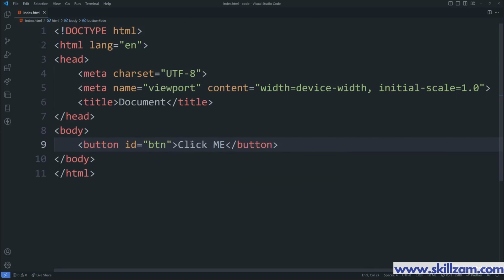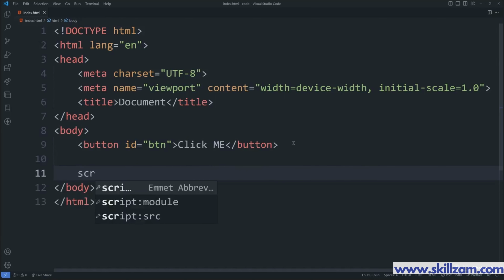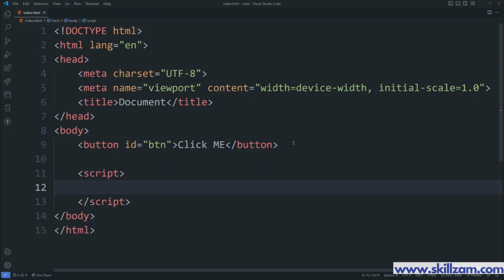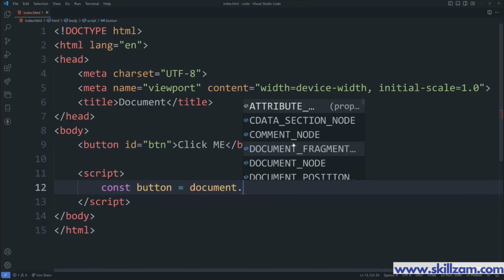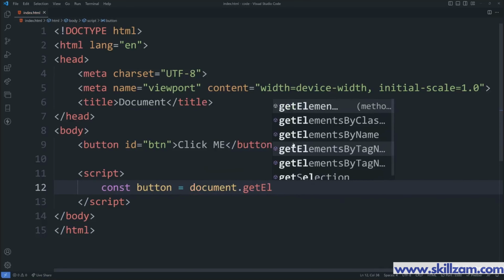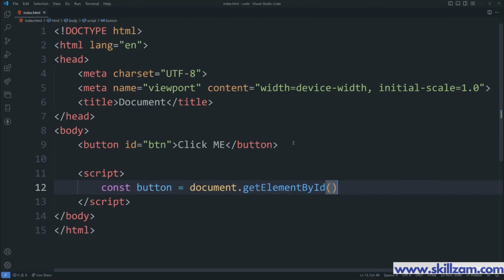Whenever this is clicked, there is something I want to do. First I'm going to select the button: let button be equal to document.getElementById, and I'm going to provide the ID, which is btn.